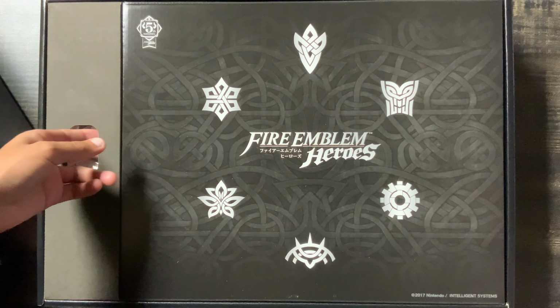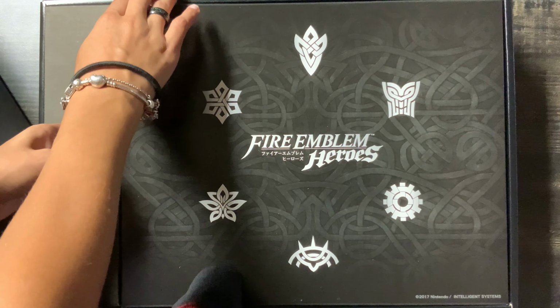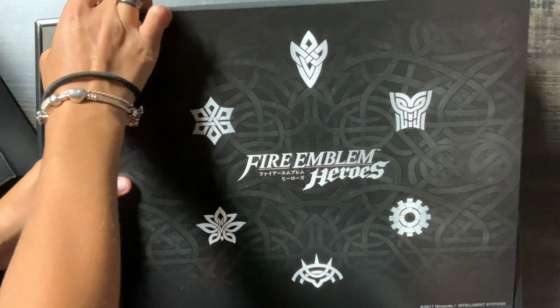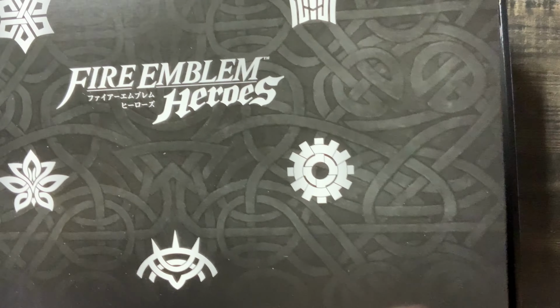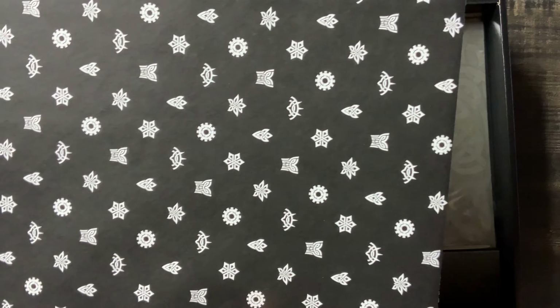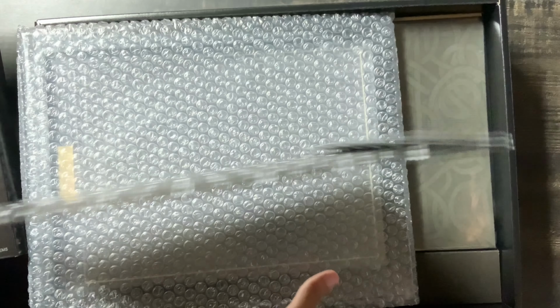Please excuse me, this is very brand new to me. This was ordered, so I kind of don't know what I'm getting, but here is this, and I do know that it has something to do with the music, and Fire Emblem has awesome music. This is all, once again, going to be in Japanese, so I'm going based off my awful memory. We're going to go ahead and open up this box, and we've got it bubble wrapped, and I believe this is going to be the album, maybe wrapped up in some really nice paper.